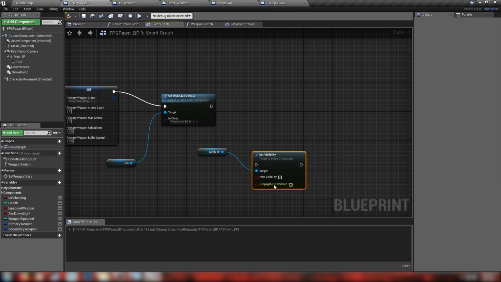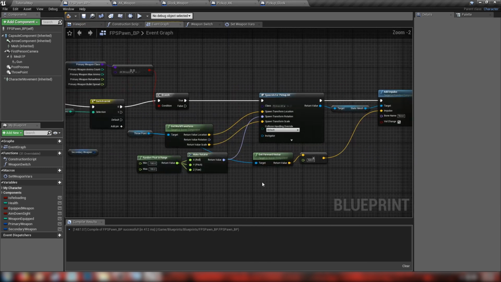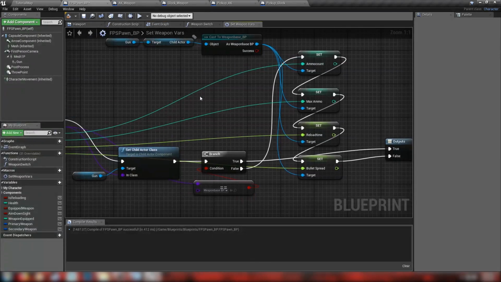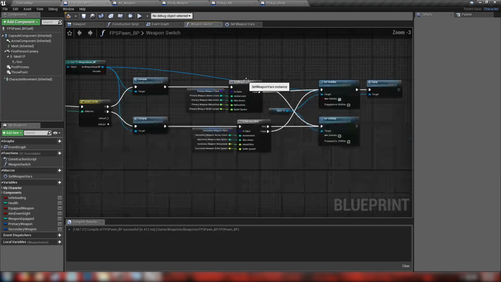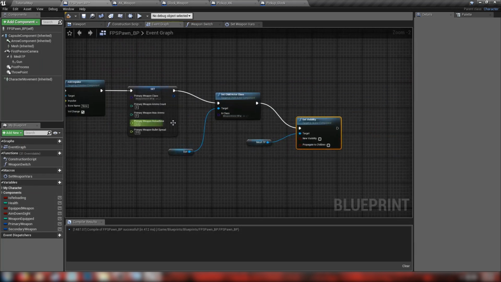So if you're following along, what we've just been doing is dropping the weapon. We're basically undoing all of those things that we did in the set variable. So in the weapon switching, in the set weapon variables section, when we pick up the weapon, our visibility hits true, and then when we throw it away, our visibility is back to being false. So it's all pretty straightforward.